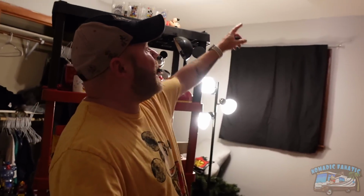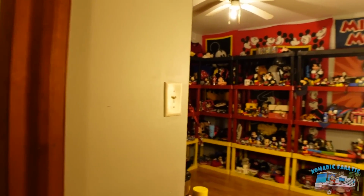I brought in my extra little light to shed a little bit more light because that one little 5-watt fan light is not cutting it, but I'm gonna keep working at it here. All right, new current progress.